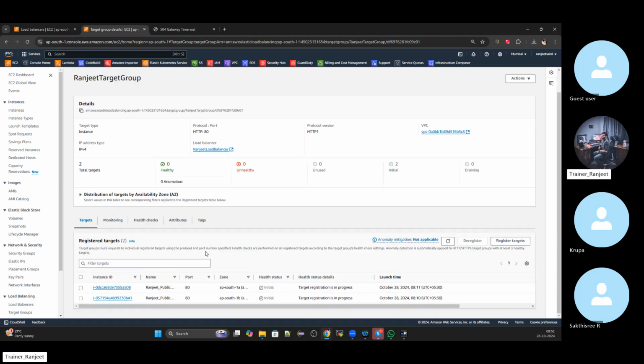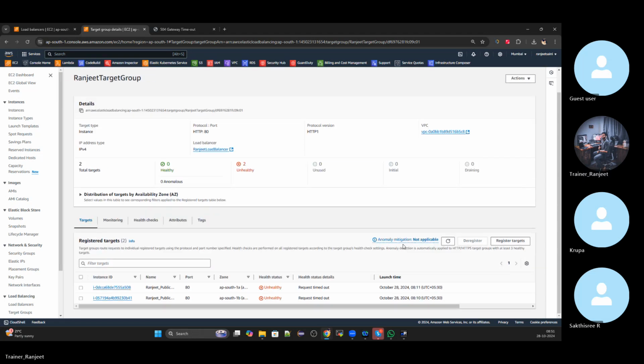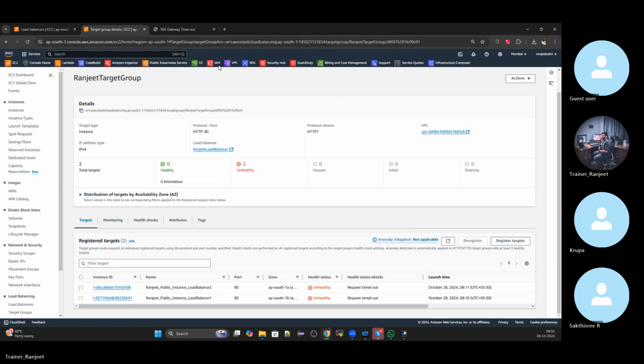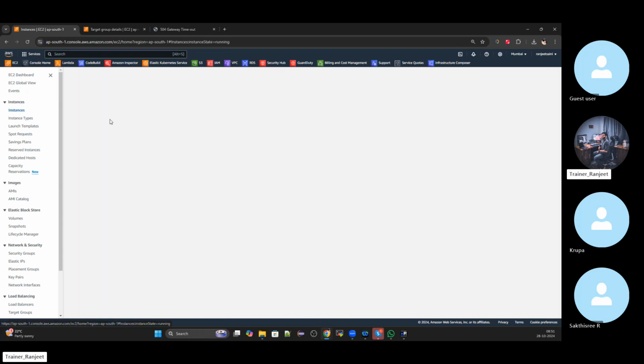Targets are reported by health checks after registration. Okay, see, something has gone wrong.